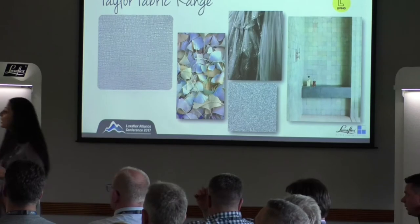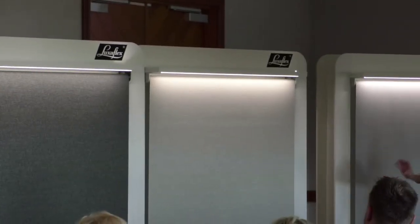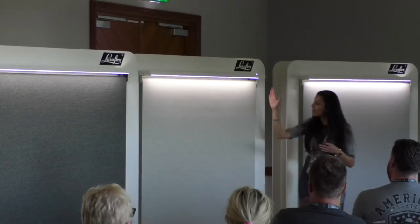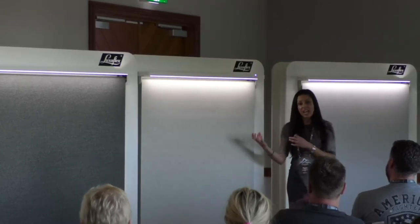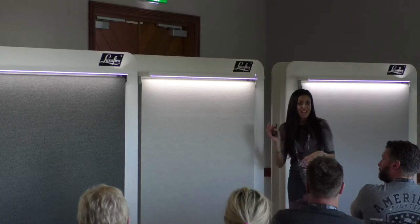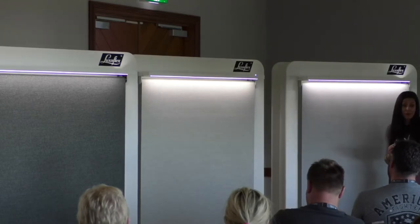The next Living Series fabric is Taylor. Taylor is a texture but very different to Farrah — it has a very defined geometric pattern woven on the surface with a little more sheen. In the warp yarn, which runs up and down, there's a very slight lustre, and then the weft yarn is a little thicker, giving it a pattern offset. As your eye follows from top to bottom, it changes — that's all about the attraction of what it's trying to do, creating a whole new play for texture. Taylor will be available in seven colourways in both block out and translucent, as a three-metre wide fabric.